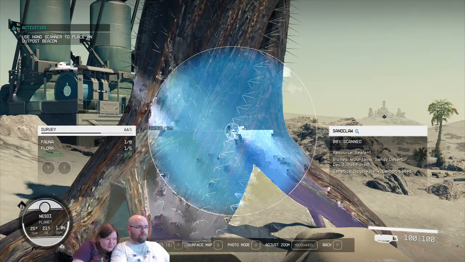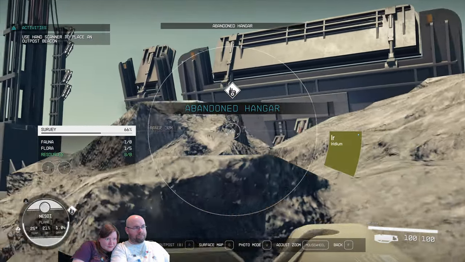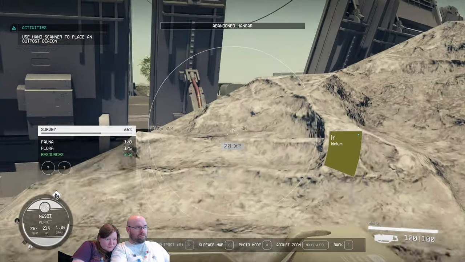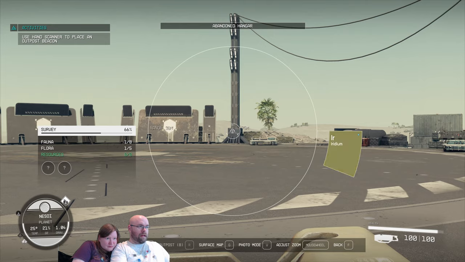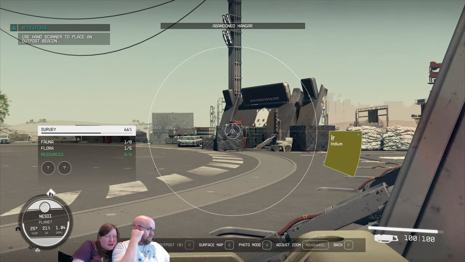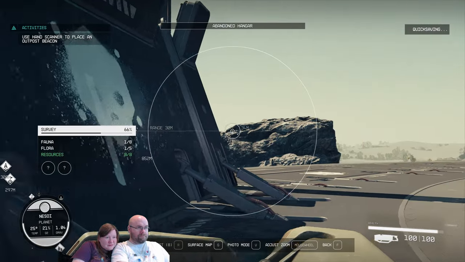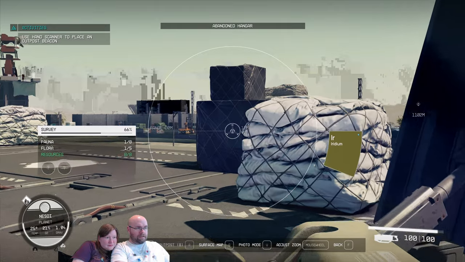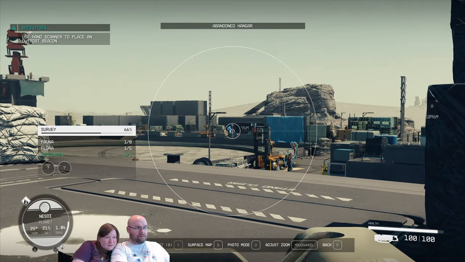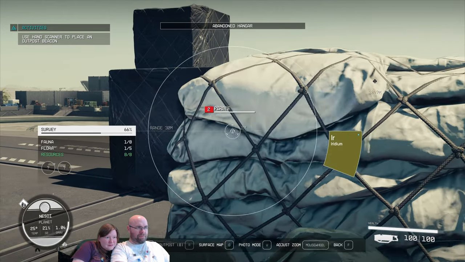Hangar. It's a landing hangar. That's some pirate spray paint. Yeah. But it does look to be abandoned. Mostly. Those are within my level. I think it might be time for some violence.